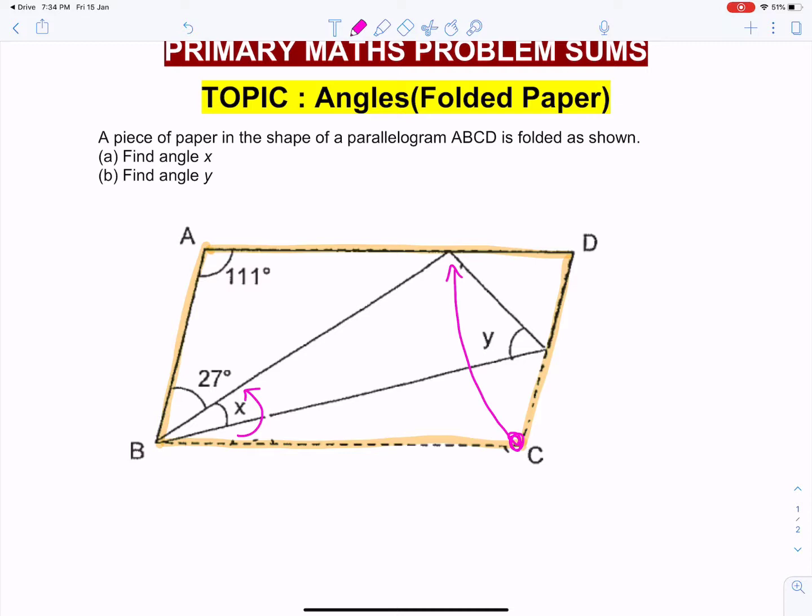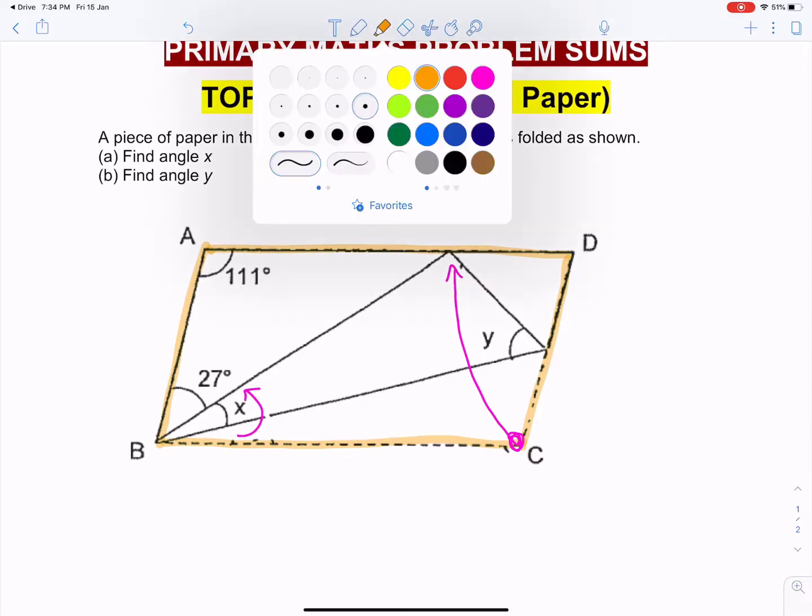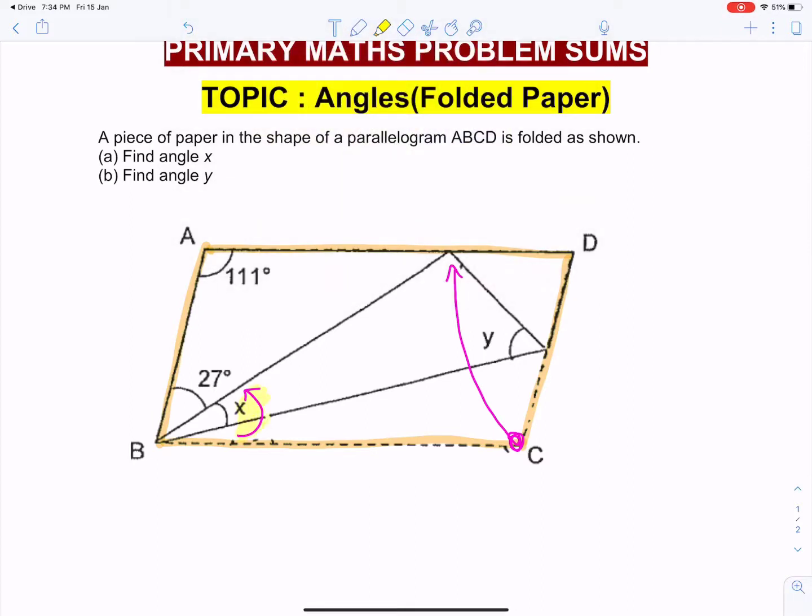So it is important to, number one, understand the concept of parallelogram. Number two, know what is happening when you're folding. For example, look at this second arrow that I've drawn. When I fold it this way, if X is there, over here will have to be the same angle as well. Because whatever was here initially, you have just transferred that particular section of paper and put it here. Which means that if over here is X, look at this black arrow, this one here has to be X as well.